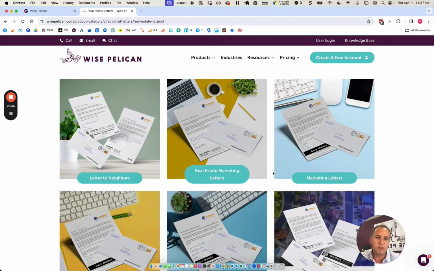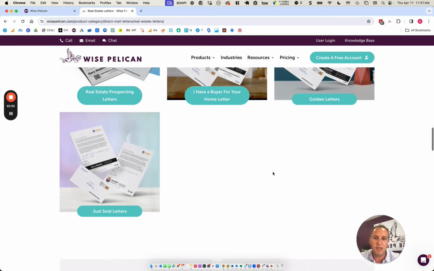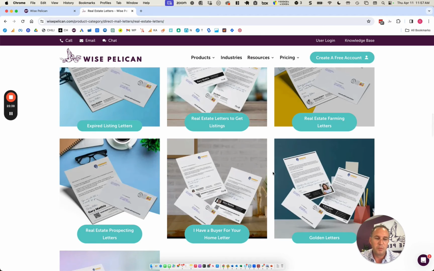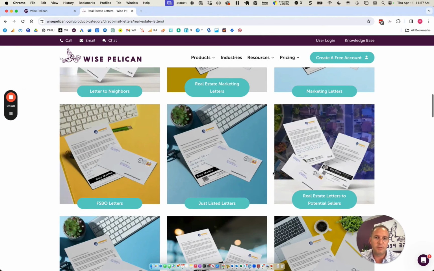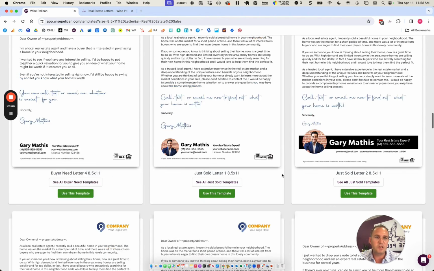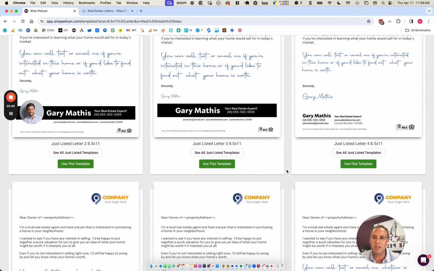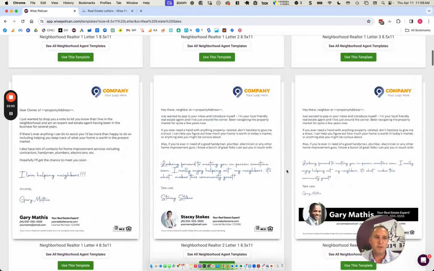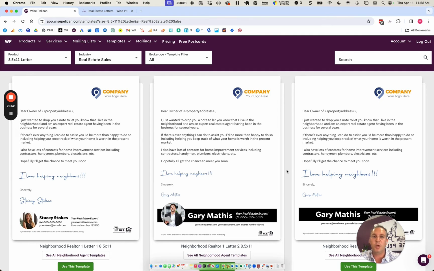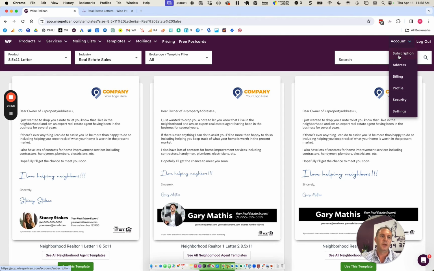So again, we have all sorts of different templates you can check out. There's a lot of really good stuff here. So those are brochures and letters. The letters, just like the postcards and brochures, can be edited in the Express editor. Very simple and quick.